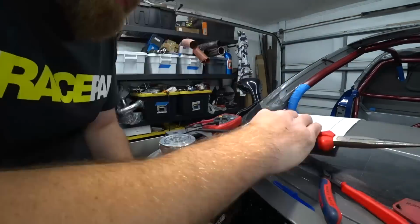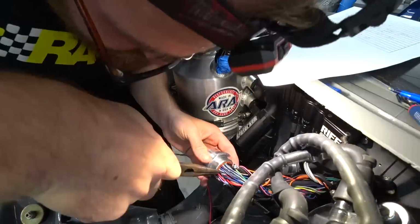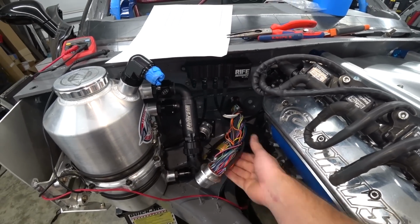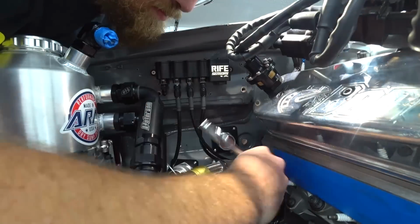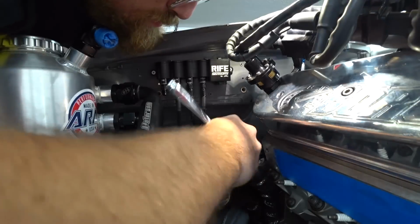But we're just going through, pinning each one individually, writing every single one down, what pin it is, what the wire color is, what the strip color is. And after a little while, we get it done. And it's all pinned, the connector's done, so now we can reinstall it, put our backing plate back on, and see what the finished product looks like.